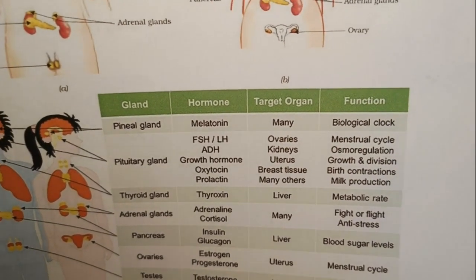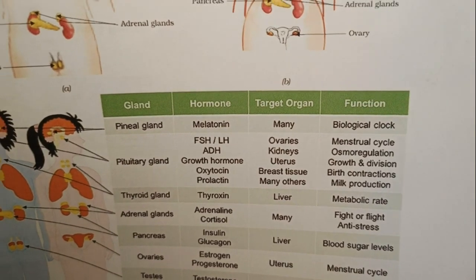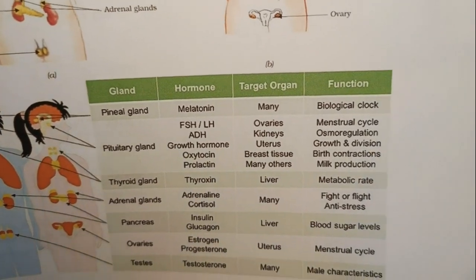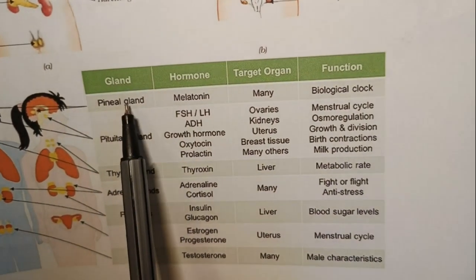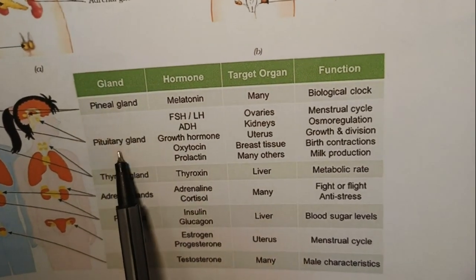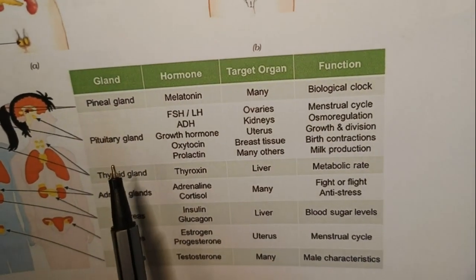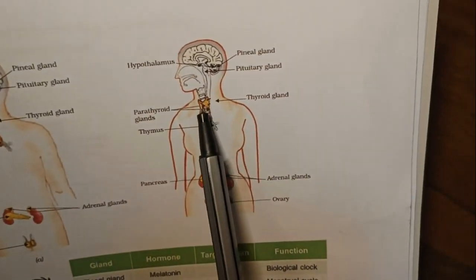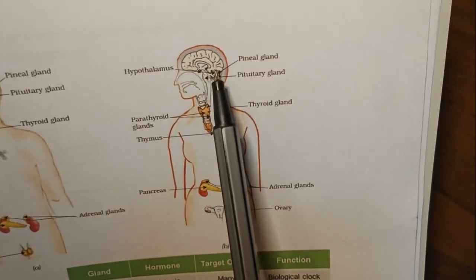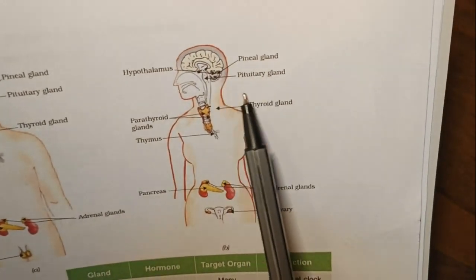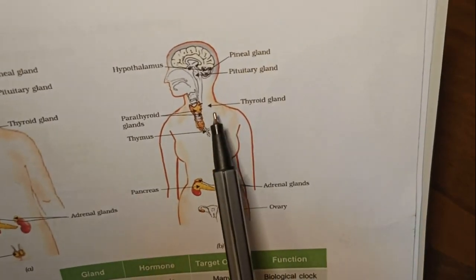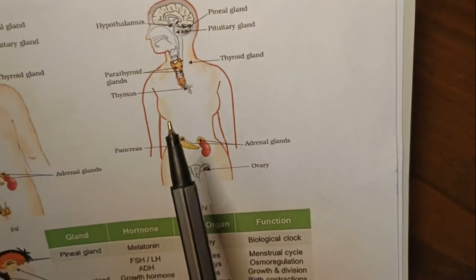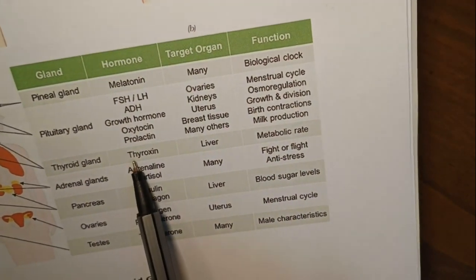I don't think you need great details of these hormones for your 10th level, but you will need them for your entrance exams in future. So just remember, there is a pineal gland in the brain. There is a pituitary gland in the brain. There are thyroid and parathyroid glands in the neck. So 2 in the brain, important ones. There is hypothalamus as well, but 2 glands, these are pineal and pituitary. Thyroid and parathyroid in the neck. Thymus in the chest. Okay, so let's go to thyroid.